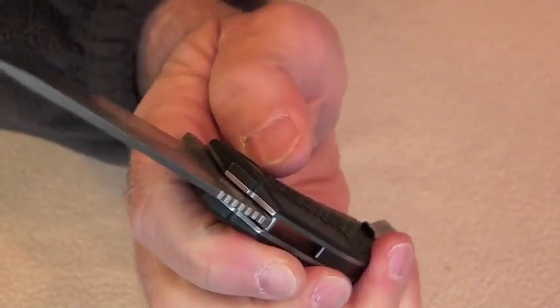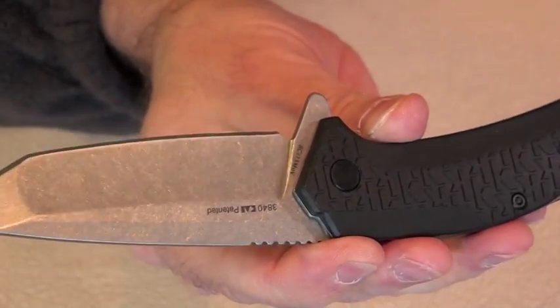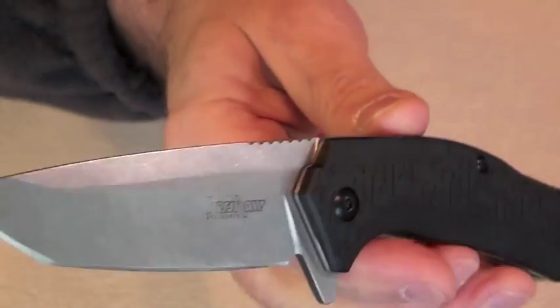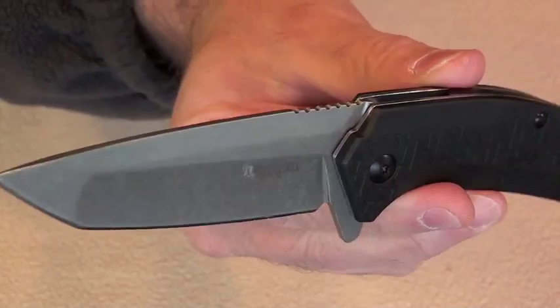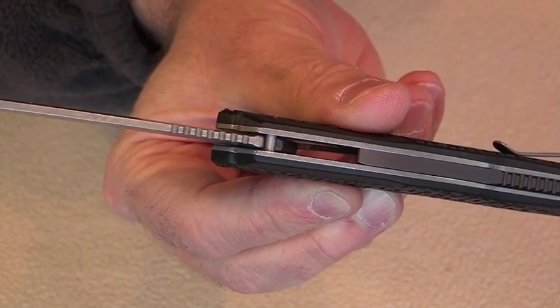Well, it's not really intended for a lot of heavy-duty use. The blade thickness isn't super thick overall, so I wouldn't be using this thing in a prying fashion or anything, although most knives will probably not be used in a prying fashion. But this one I'd be a little careful. Kind of a thin blade, so be careful there, guys.